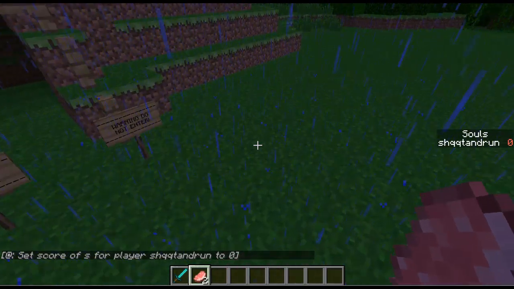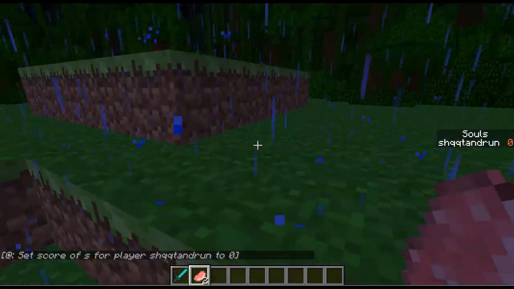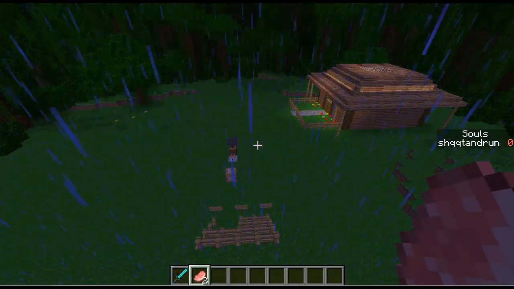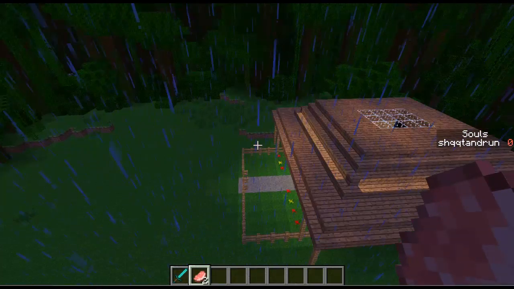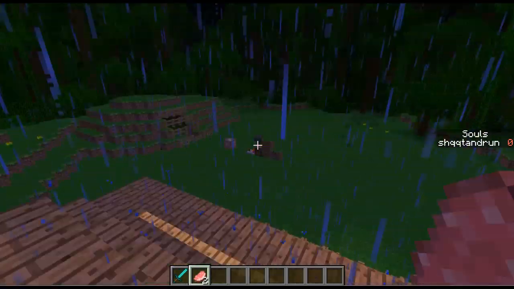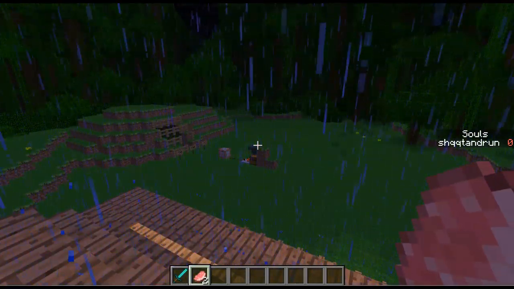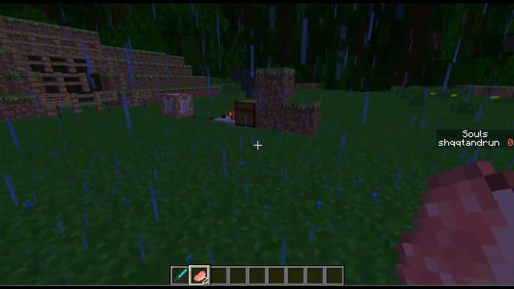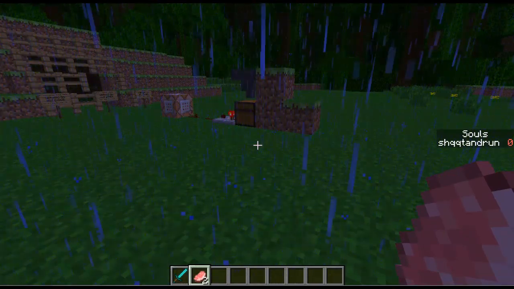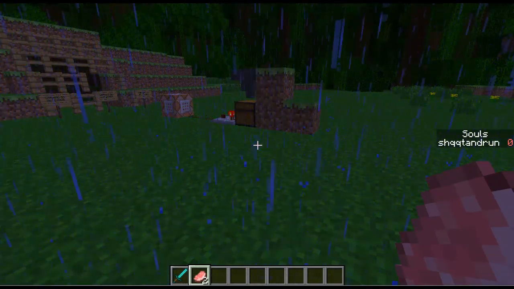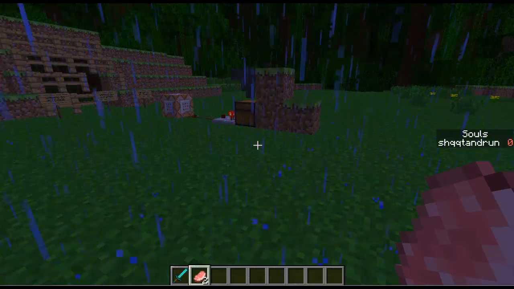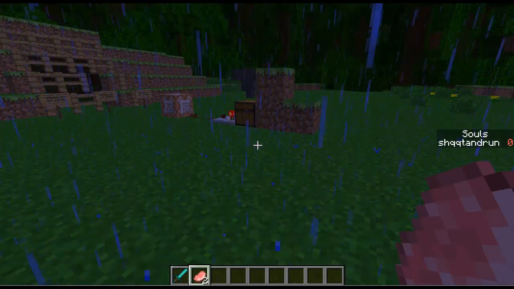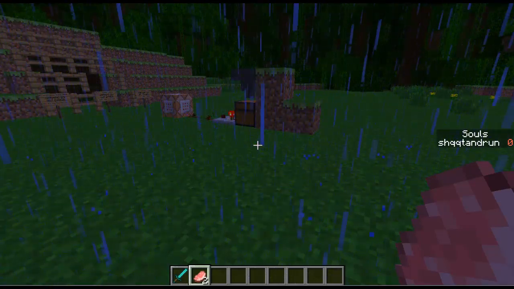And this is a really good way to punish players that have died in an adventure map, but you set the game rule to keep their inventory upon death. So now you don't have to worry about them being completely overpowered, not even worrying about dying, because now you have this foolproof shop that will reward players for staying alive and getting those kills and getting through the game without dying, and it will take away and remove souls for players that are constantly dying, that are just being full out tanks and trying to rush through the map.